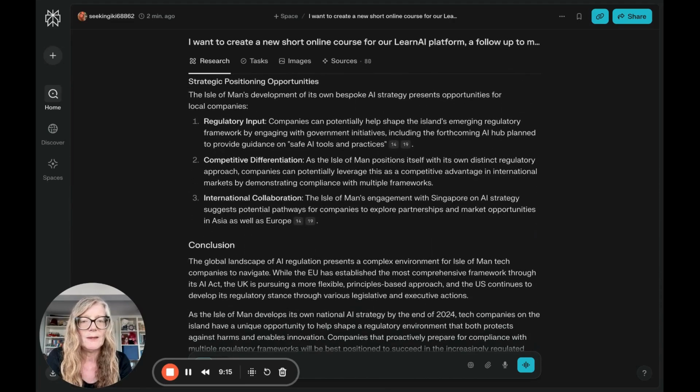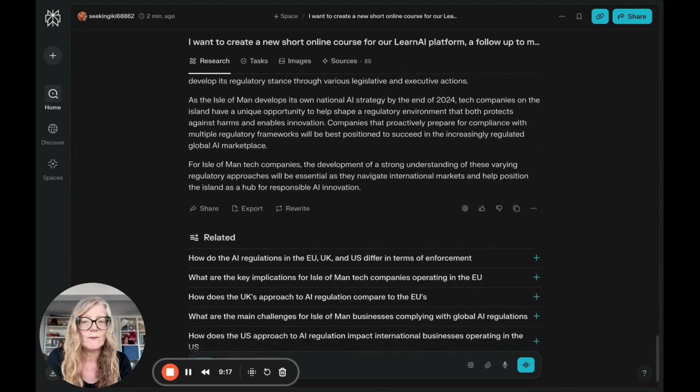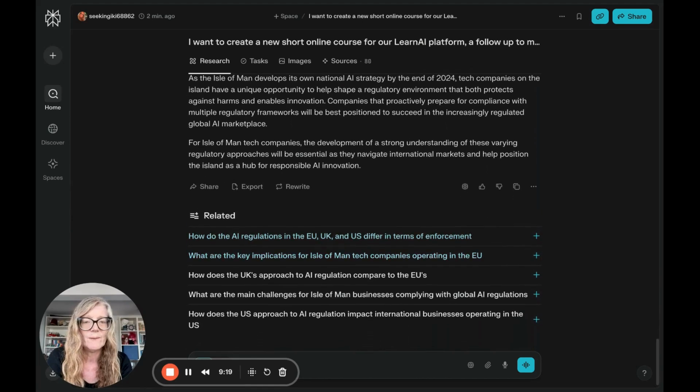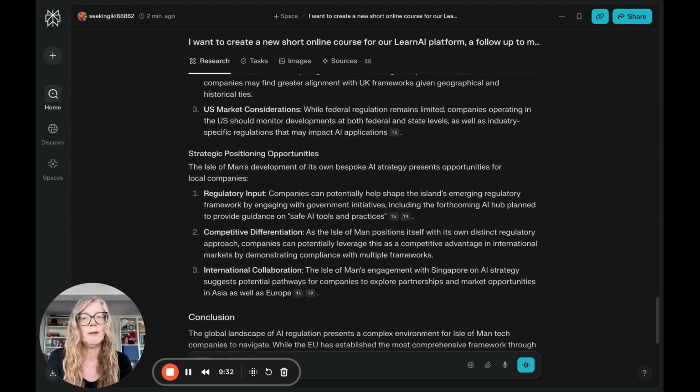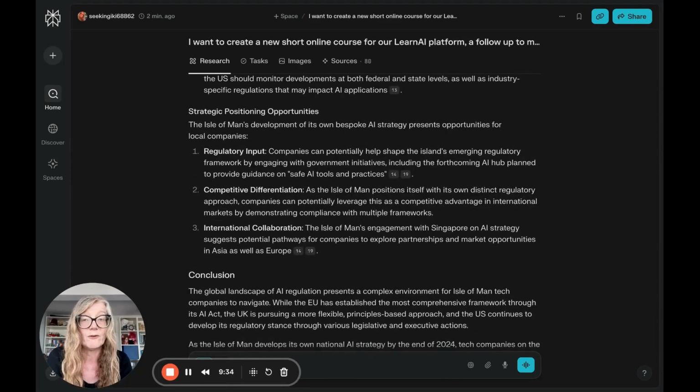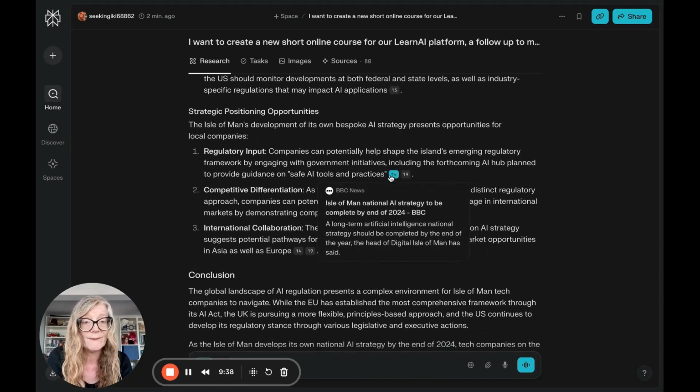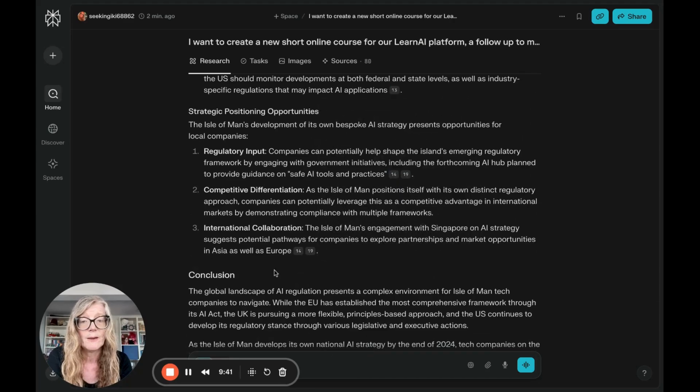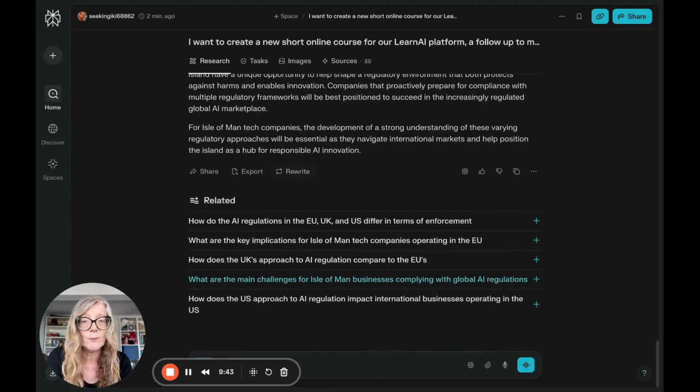So I think for me, this shows that the Perplexity results isn't really good for this type of more in-depth analysis. But if I was just saying, give me the key differences between what's going on in the UK, US and EU, this actually might be a better response because it's summarised, it's shorter, it's succinct, and I can see still where it's getting the information from. But very different to the previous one.